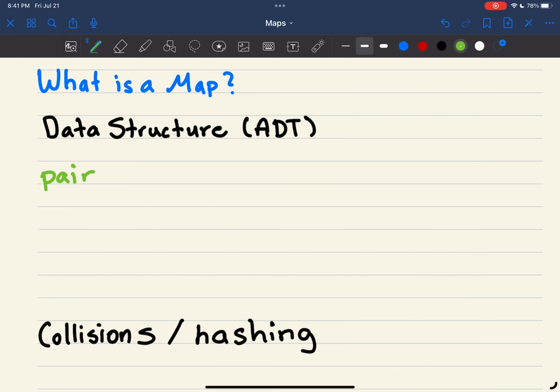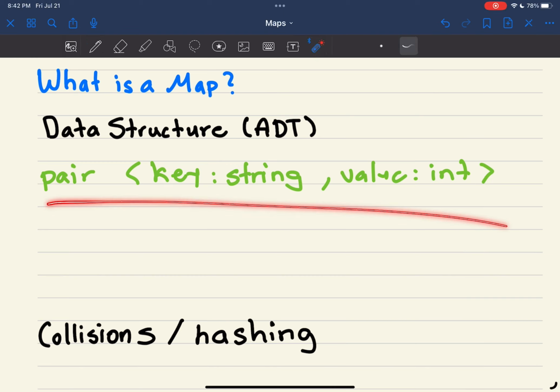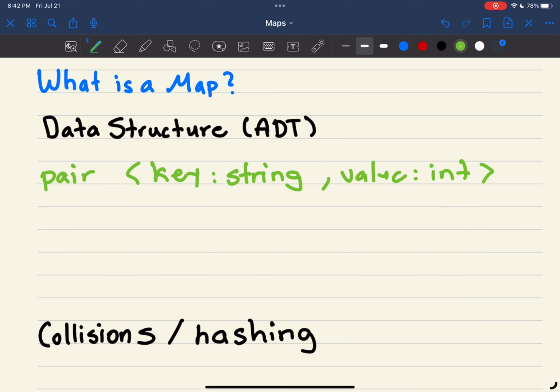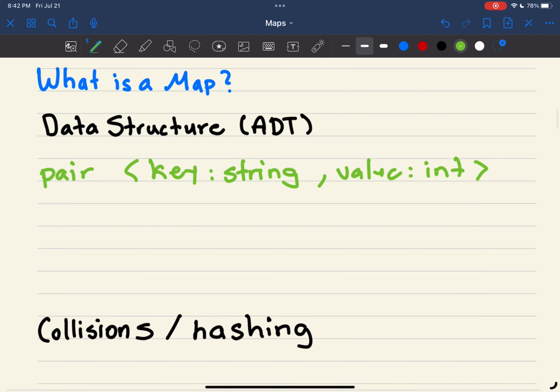So the pair is going to consist of a key of type string and a value of type int. And this is just to explain it. This is not the syntax of how to initialize it, but that's basically what maps are useful for.